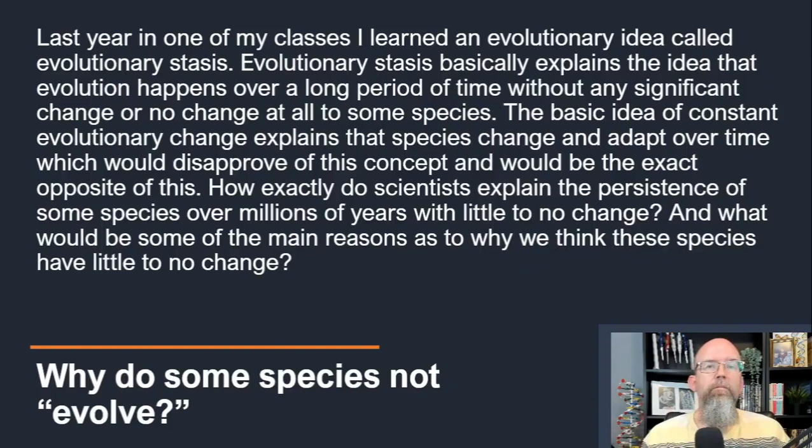All right, first of all, stable environment, right? One common explanation for why some organisms look the same in the past and the present is they have lived in a stable environment for a long time. If an organism lives in the same environment and it's well adapted to its environment, so 100 million years ago, a horseshoe crab is living in a particular environment in shallow sea beds, and that environmental condition remains fairly constant through time, and they're already adapted to the environment, why would they change into anything else? Natural selection is saying, you're doing a really good job. You're living your best life, right?